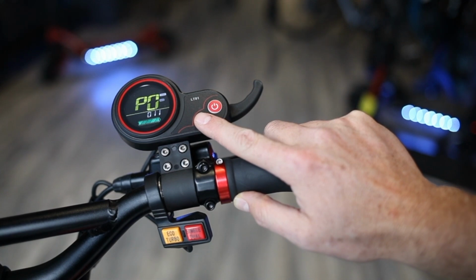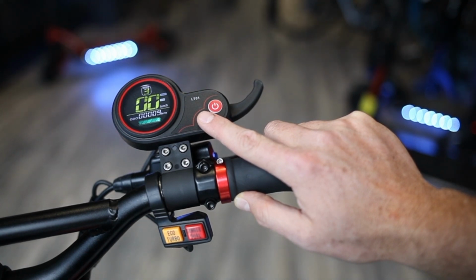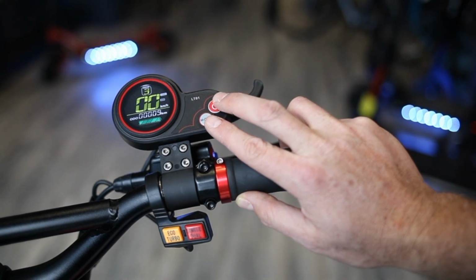It's important to stay at the right tire diameter because this will effectively show you what your speed is. So if you have the wrong tire size, you're going to get incorrect speed settings. So make sure it's accurate. Because we're using a Wolf Warrior 11, we kept it at 11 because it has 11-inch tires. If you're using something like a Mantis or a Skywalker, you're going to want to make sure that that's set to 10.